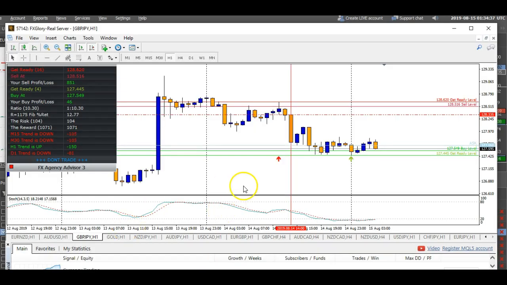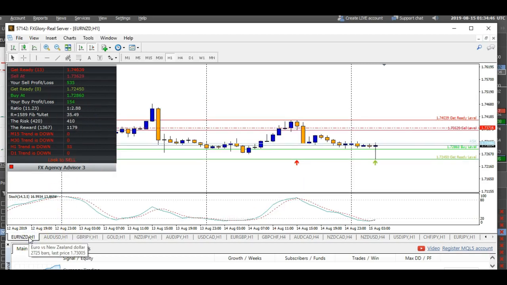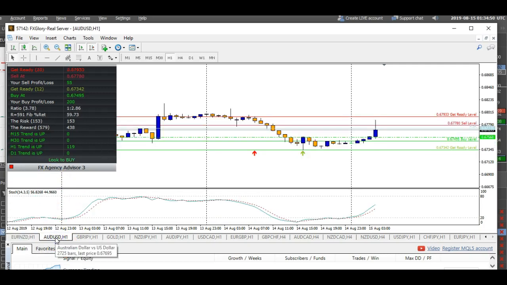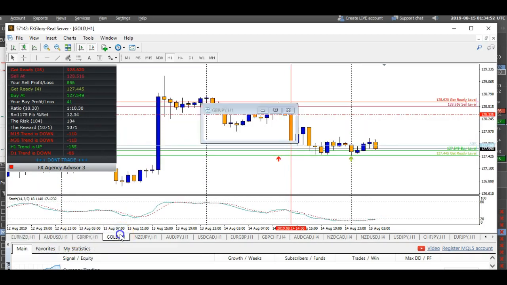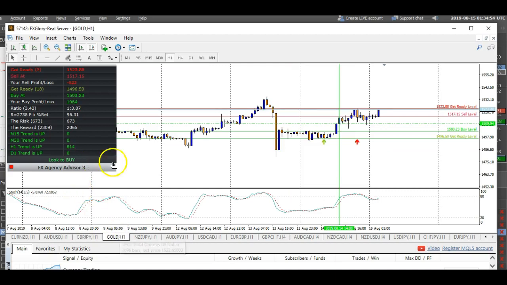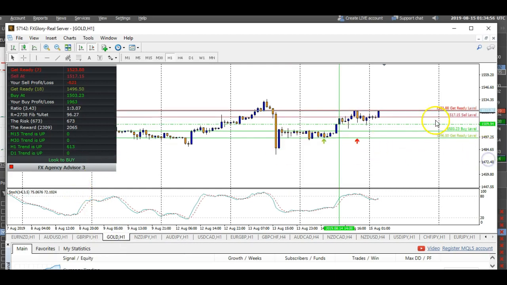Okay. Again, we're looking for buying and selling opportunities based on the advisory indicator. The advisory indicator will tell us when it's okay to get into the trade. So everything is lining up on several of these pairs. Gold most likely will continue to rally. Looks like it's going to break the recent resistance, yesterday's resistance level, and it'll keep going up.